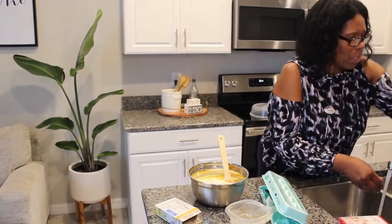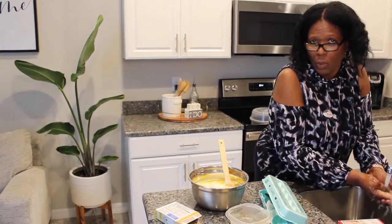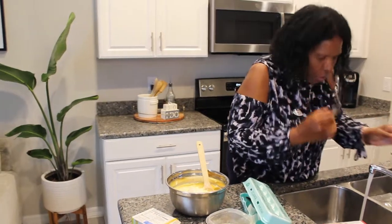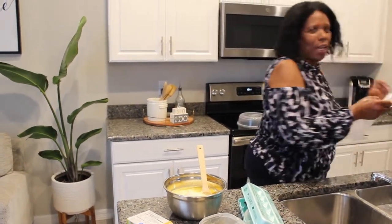But you know, we're going to keep washing our hands, especially when we touch the eggs that have the salmonella. We're going to keep washing our hands to make sure that our hands are clean.